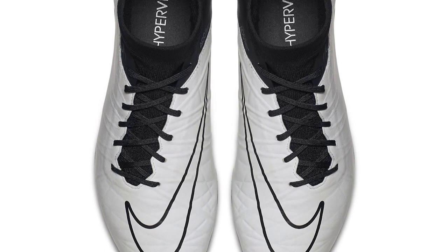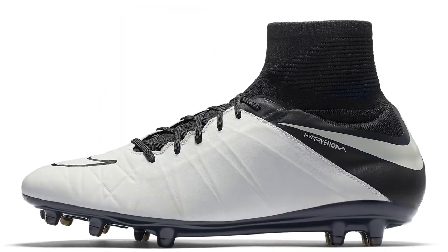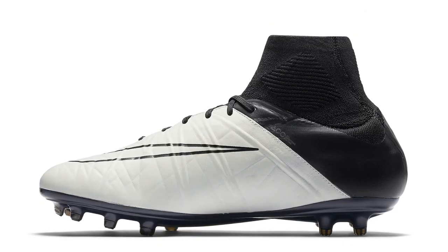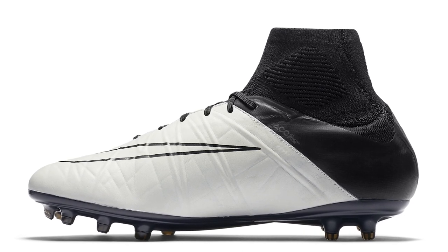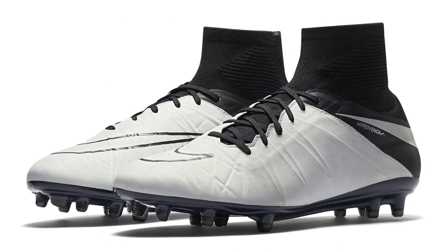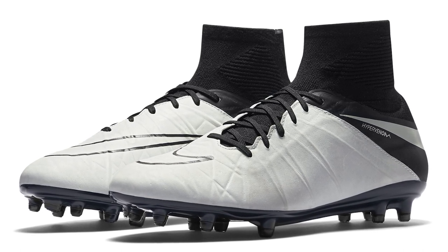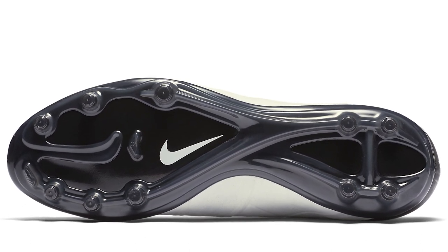Back to the Techcraft, Nike released their monochrome release which had white at the front and black at the back. The white was referred to as light bone — a little bit of an off-white color. These are probably the least popular of the Techcraft Phantoms released. Nike had some problems with the white and black getting mixed into each other, so there were quite a few returns. Overall there was nothing different between these and the canvas and original releases — purely a colorway change — and people didn't want the white leather as much as the black.